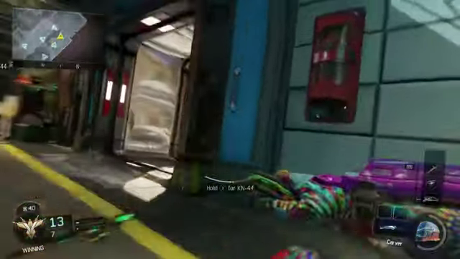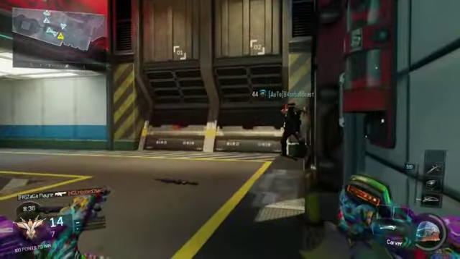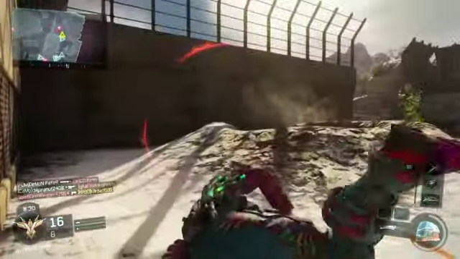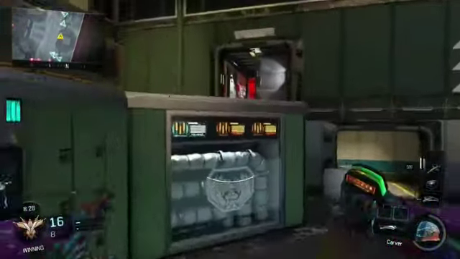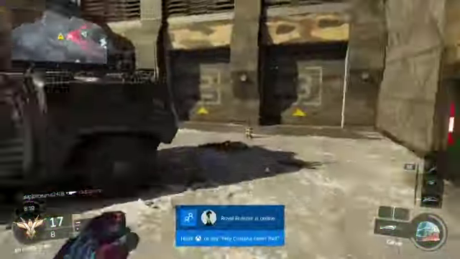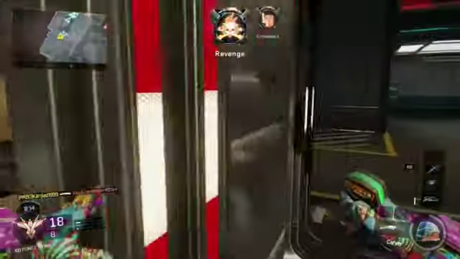Alright. Let's see. Someone must be out here. God, how am I this bad? Alright, let's go. I'm gonna head over here. This looks like this guy's still over here. What the heck? Where is he? Oh, there he is. Alright. That was interesting.